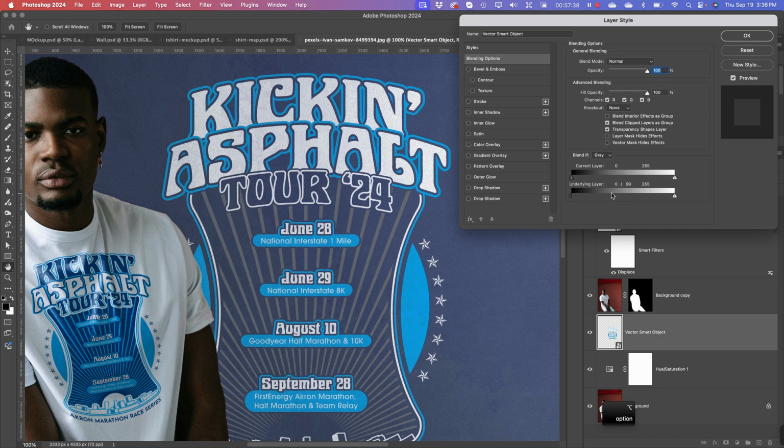That kind of starts bringing that underlying layer into this a little bit. Maybe the white, we'll try it. Yeah, didn't have much effect, but it did bring a little bit of texture into that. Say okay.